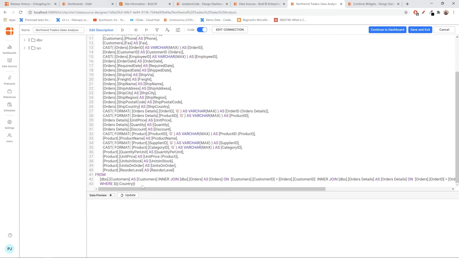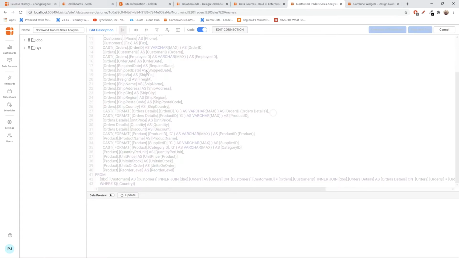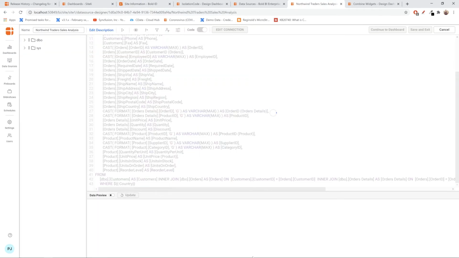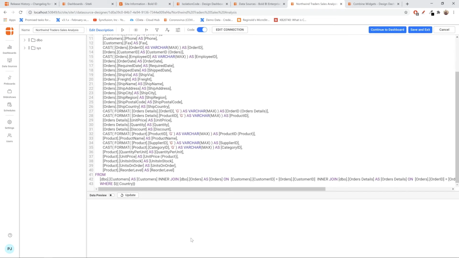Once you apply this attribute and run this, the country value will be filtered only for France and Argentina, I guess. Yes, Argentina and France, and it will be displaying only those values in the dashboard.